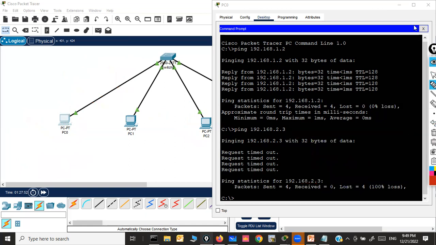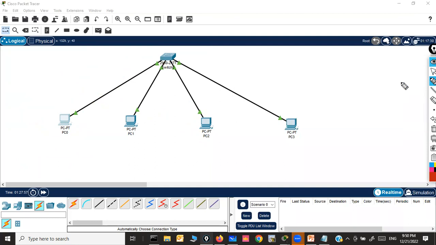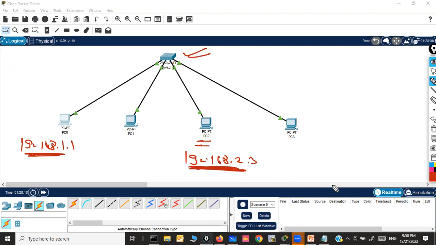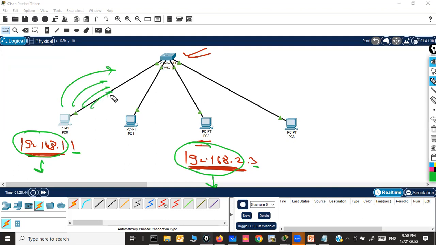Something bad means either your IP addressing is not up to the mark, or you have assigned an address from a different network, as we did here. We assigned IP address 2.3 and the sender address is 192.168.1.1. So the sender and receiver, source and destination, are not in the same network. Physically, yes, they are both connected to the same switch, but logically they are not in the same network, because the network ID, the locality, the area number, is not the same. It's just the house number kind of thing, the last portion, the host portion. That is why they are not communicating. So the sender sent 4 messages, waited for a specific length of time, and didn't get any response. That is why we see RTO in the terminal console, request timed out, right?